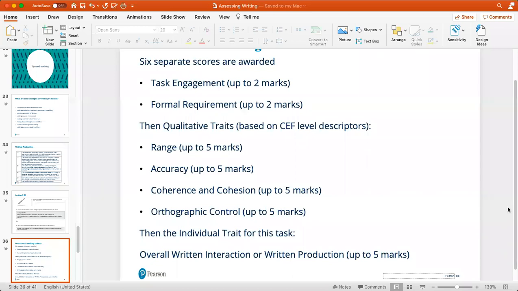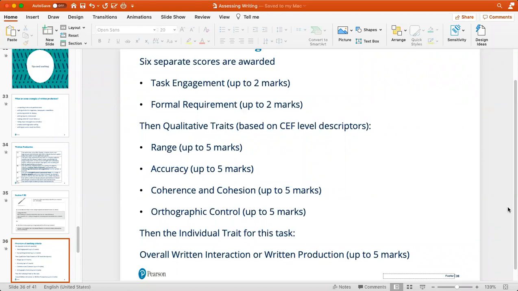Formal requirements is important. Now, formal requirements means that you write the appropriate length for the test. So these are really test-taking strategies in a way. You need to make sure that you do engage with the task and you write the right number of words. The more linguistically focused traits, and traits are just things that we focus on in terms of the characteristics of the student's answer, you can see here, this is where the bottom-up processing comes in. Range of vocabulary and grammar, okay, very important. Accuracy, so using the correct words, using appropriate grammatical forms, using grammatical forms accurately.